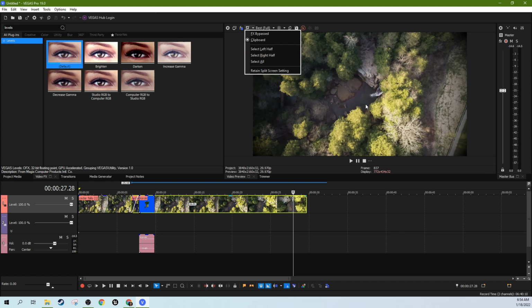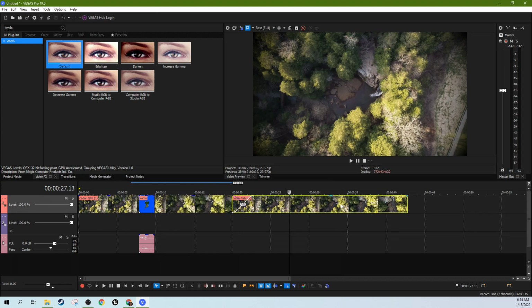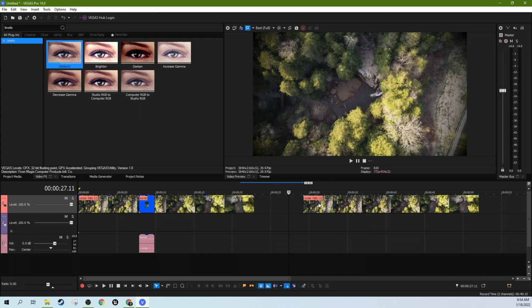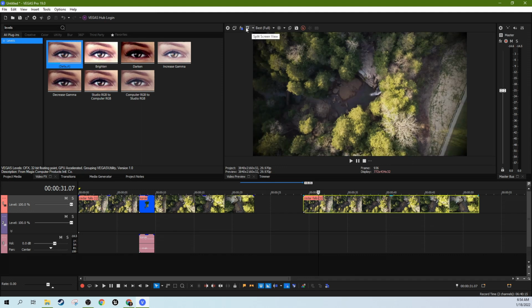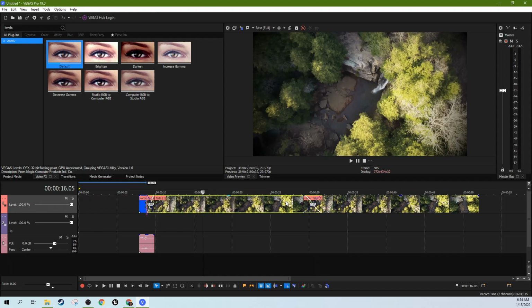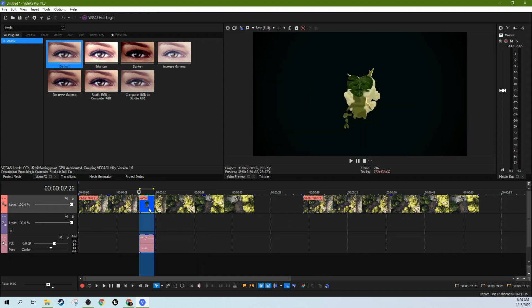So when people say, oh my gosh, my preview window doesn't show anything but one picture, what they've probably done is they've got something on their clipboard, they've got clipboard selected, they've got this on, and a lot of times they'll even hit retain split screen, which means when they leave the project and come back to it, this still stays on. So then they're like, my preview window doesn't work. So we can turn retain split screen off, just hit this little button here, and then boom, now you're back to a normal preview window. So if that's your problem, that's how to fix it.